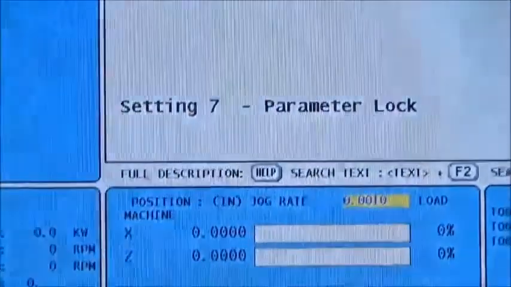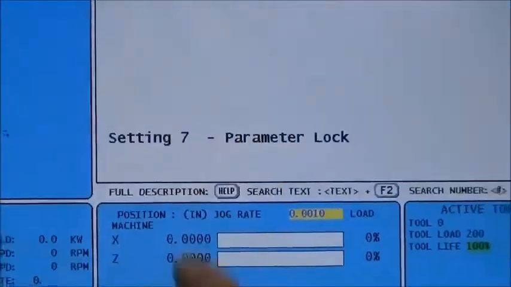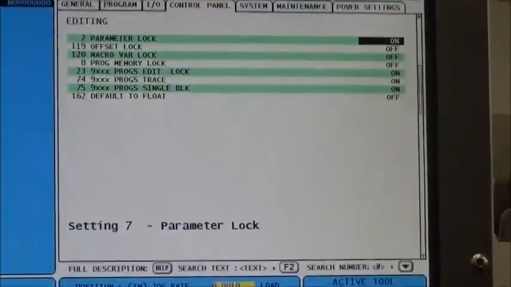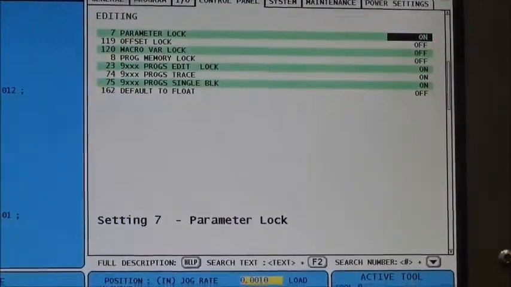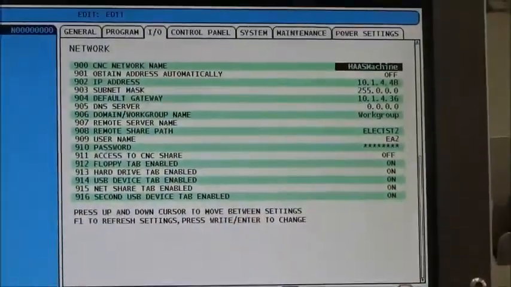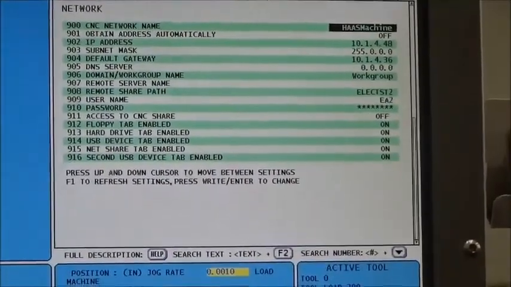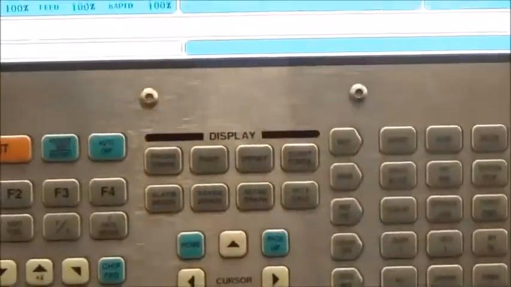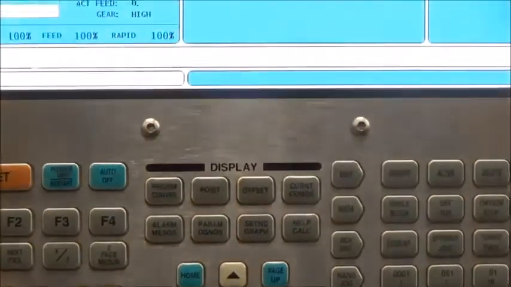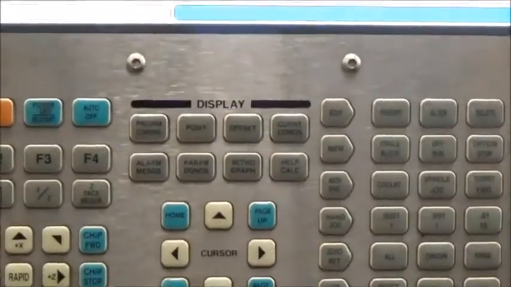We're in the setting graph. Now, it came right to parameter lock, because the reason we went in there is to turn the parameter lock off. Let's just say it came in and it was like this. We want to get to, we're still in this setting graph, I'm toggling it to other places so that it could come in. You're not necessarily going to land, luckily enough, on the parameter lock. I did, because I was playing in there before we started filming.